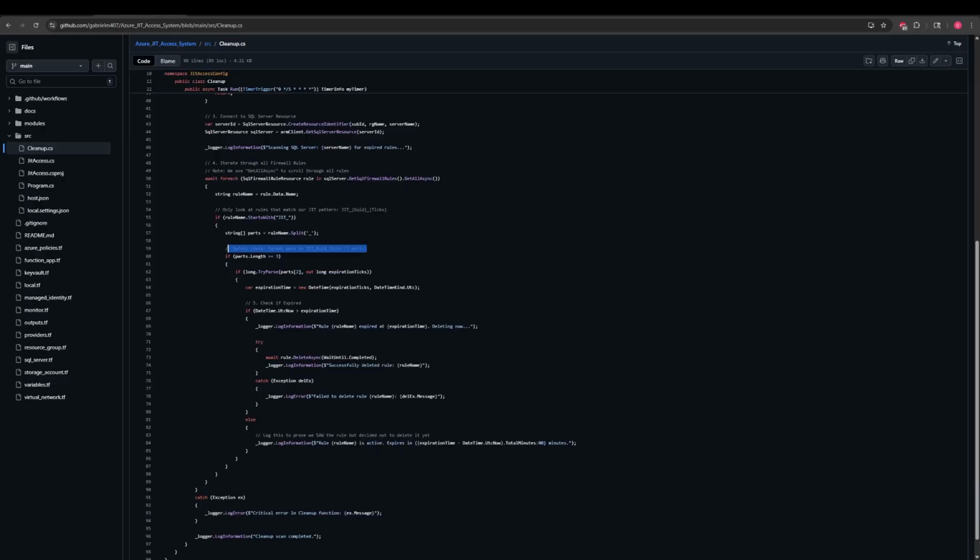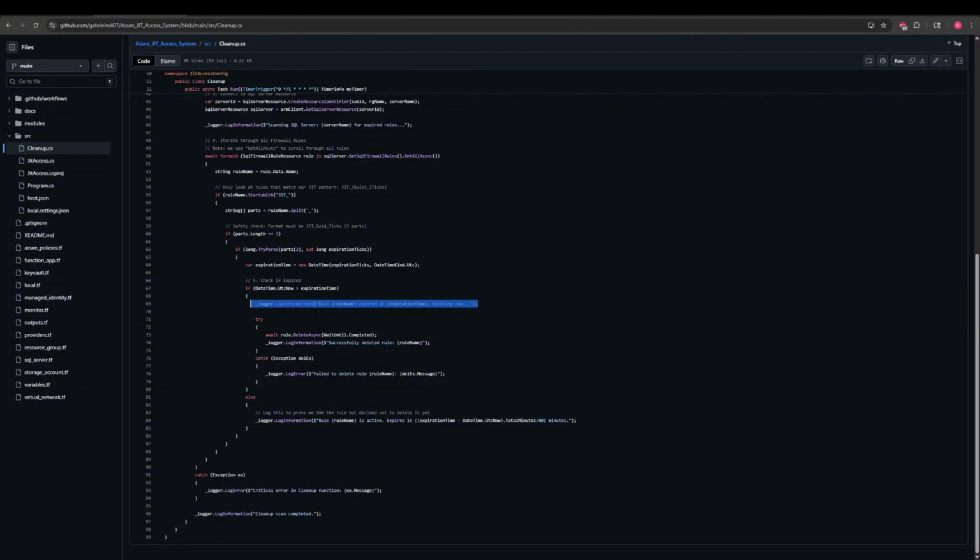And once we've gathered all that contextual information, we then need to see, has it expired? If it has expired, then we give a message saying this is going to be deleted, and then we try to delete it. It specifies whether it was successful in deleting it or if it failed.